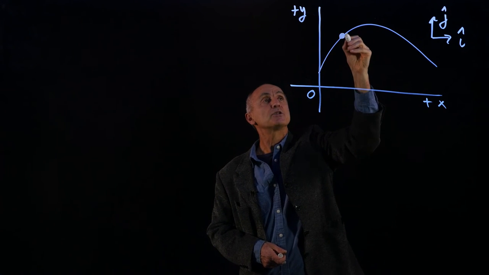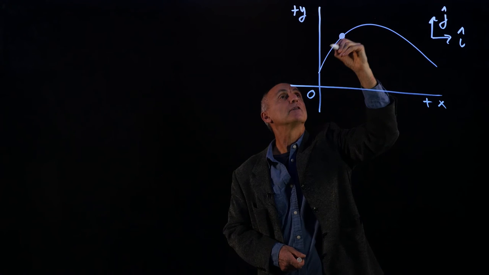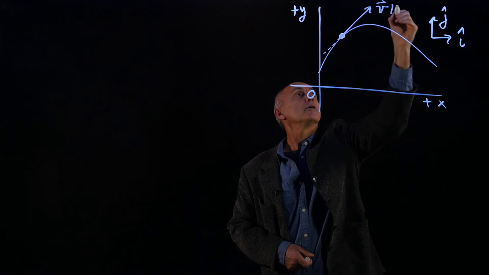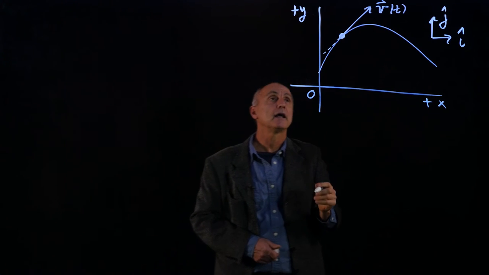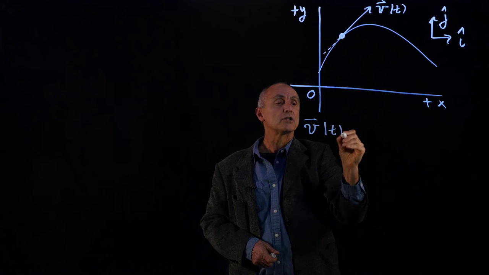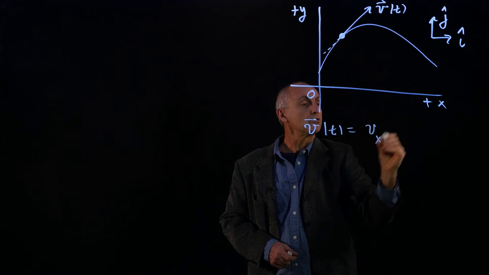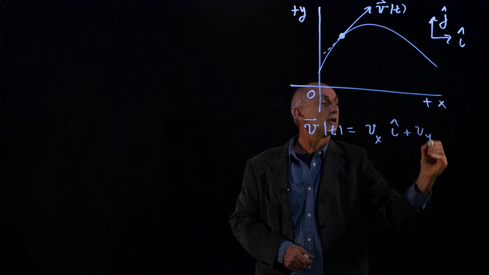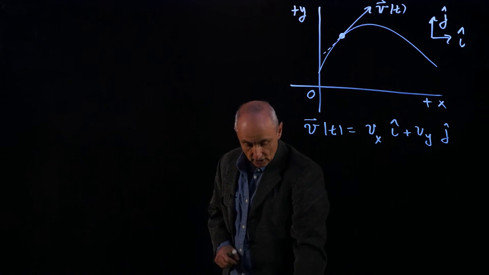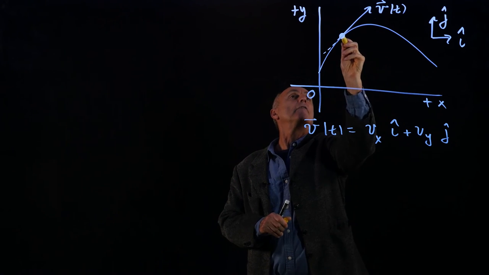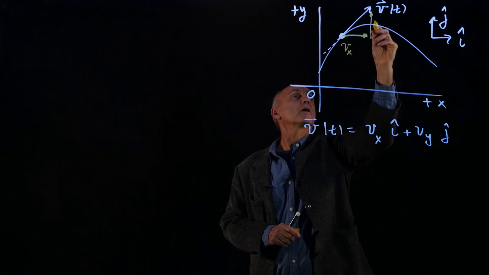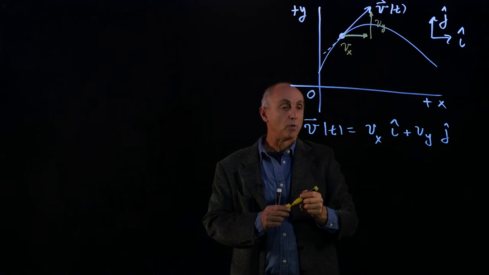We know that at this particular time, the velocity is tangent to this trajectory at that point. And now what we'd like to do is try to describe, we've described its two components, vx and vy, as a vector. So if we did vector decomposition, we would write a vector like this and a vector like that. This is the x component. That's the y component.